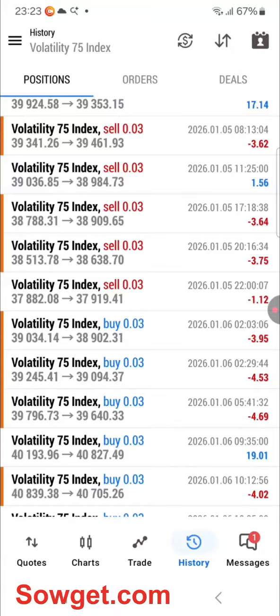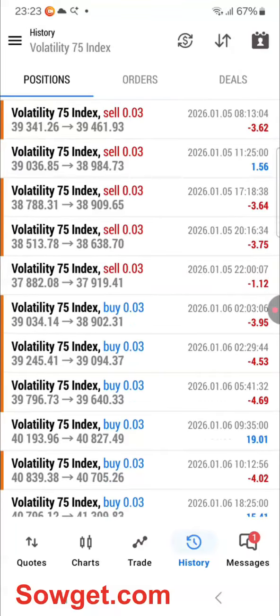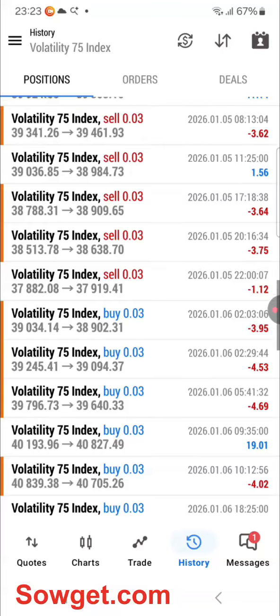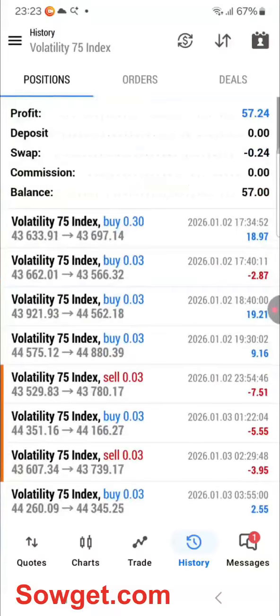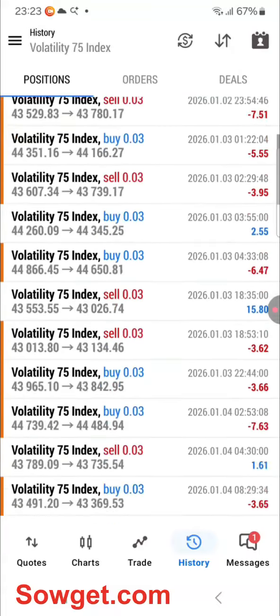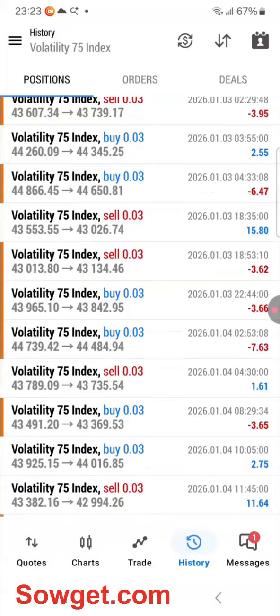So within this week, I think that was on Monday or Tuesday, there was another custom indicator I saw on the MQL5. I added it to the EA. So that indicator managed to help me filter out some of the ranging periods. So you can see the results after exactly 1 week. I've gotten $57 in profit, and I intend to use this lot size. I intend to use it on a $100 account balance.